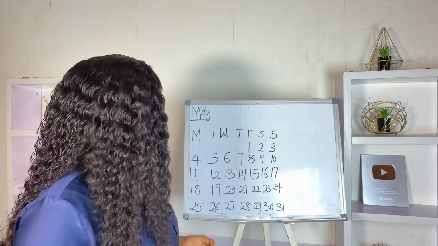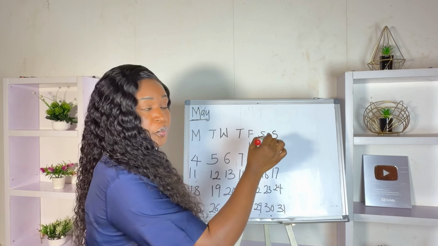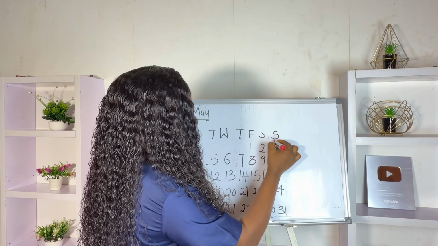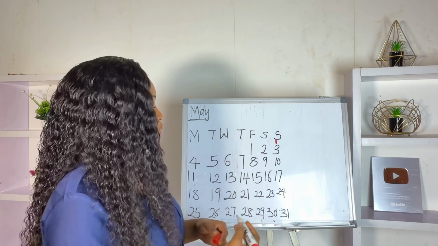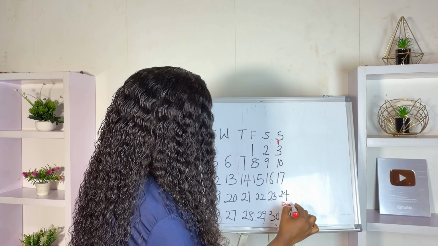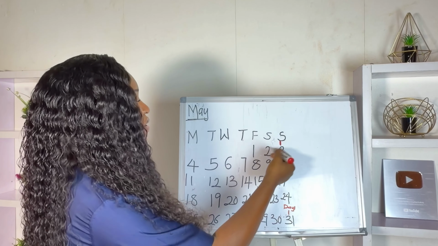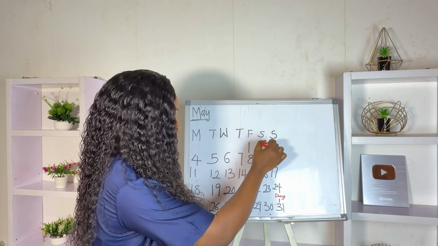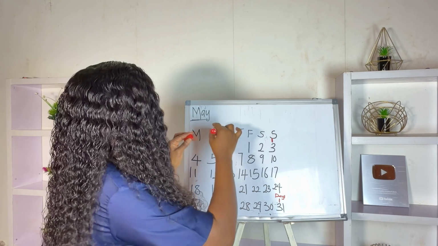Now, let's assume that you saw your period in the month of May. The first day you saw your period was 3rd of May. Then the next time you saw your period was 31st of May. This is day 1 of another period. Now, the number of days from this first day you saw your period to the day before your next period is your cycle length for this month of May.